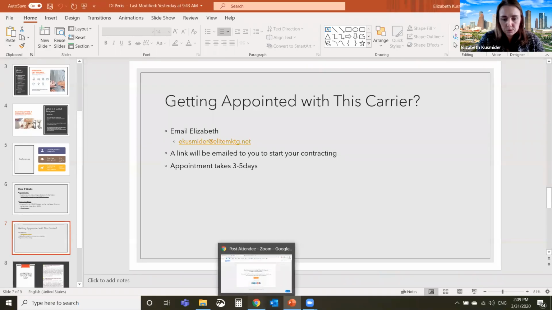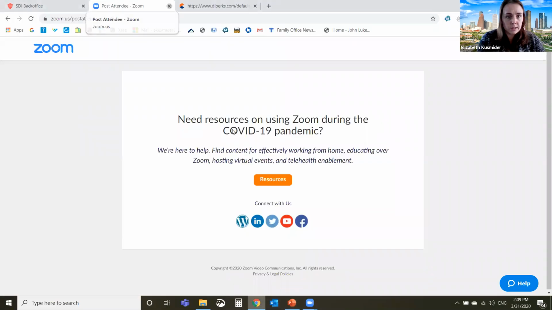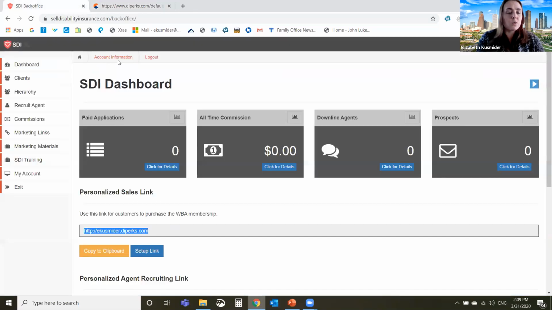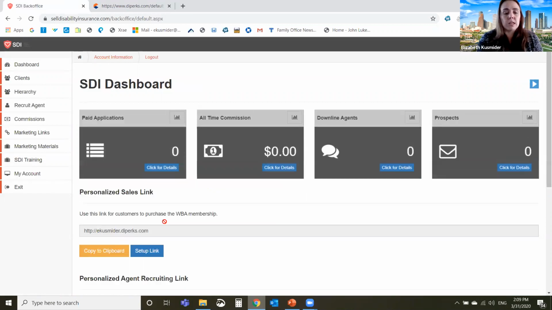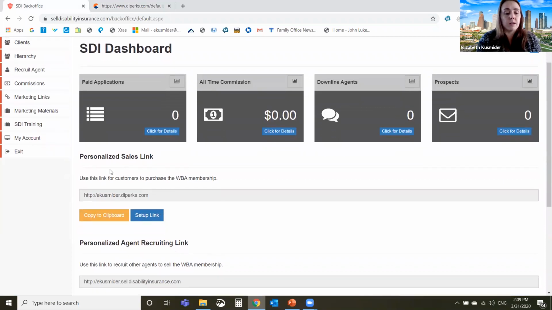So let me hop over to the browser. That's the Zoom meeting. I don't need that. So everything would start in your dashboard. So this is like a beta version of a dashboard. You would have your own back office situation like this. This is again where you can see like clients, commissions, different things like that. They have marketing materials in here, some of which is what I had pulled up and added some of those pictures into the presentation. But the most important thing is on the dashboard, once you get appointed and register for this, you make your own web page.